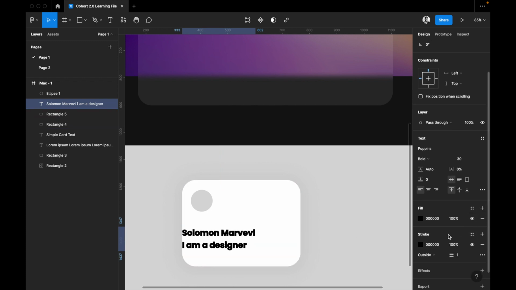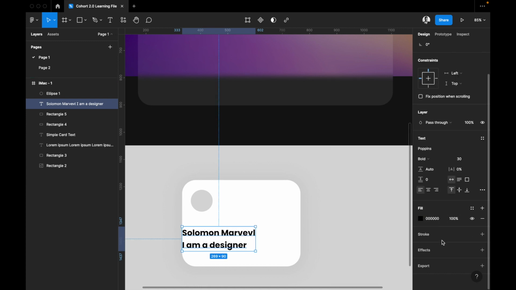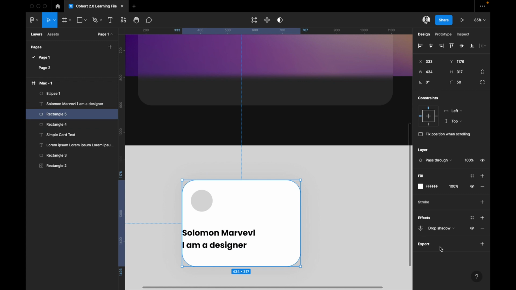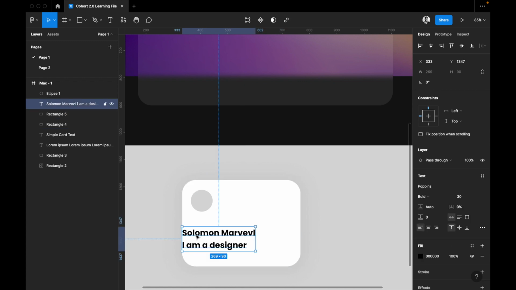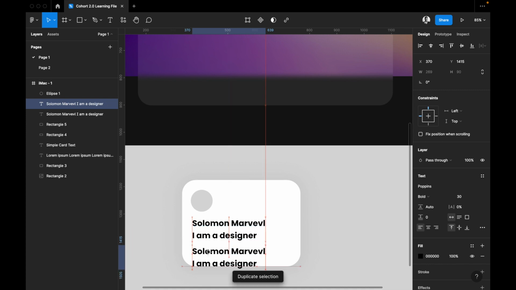We can also set a stroke to this item. That's not something we want to do, but you can do that. You can also apply effects, and the last item we have here is the spot. Basically, every component will have that spot property. So these are basically the things you use. You mix and match them to give you a nice design, and this is really basic, right? What we're doing now is fairly basic.